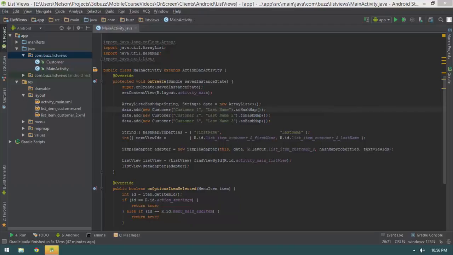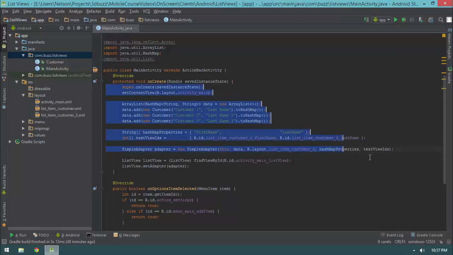So I want to show you guys how you can create your own adapter class, and what it's basically going to do is I want to take this code right here that we're using, this simple adapter, but we're also using this weird array list of hash map of string and string thing with these two other weird array things, and we're kind of munging them together in the constructor of the simple adapter. What I want to do is create our own adapter that understands customers natively. So our own adapter will allow us to basically radically simplify this code while affording a lot more flexibility in how our individual list views are created. So yeah, that's what I'm going to do.